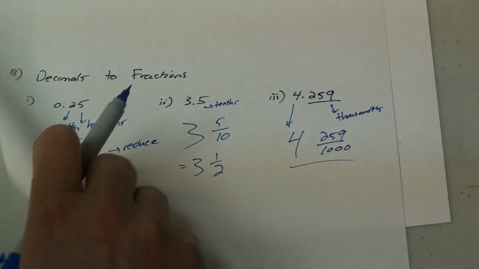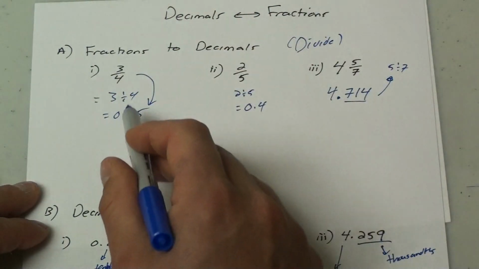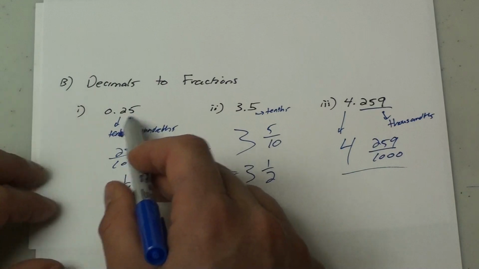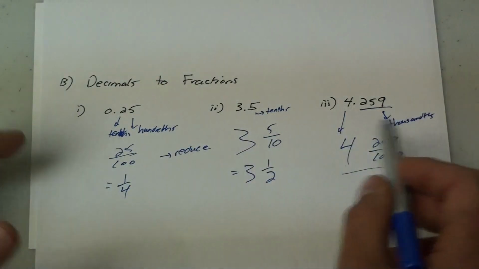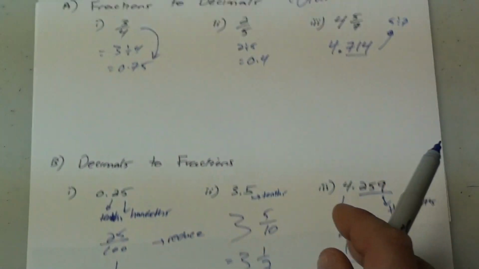Okay, so a short little lesson on how to convert decimals into fractions. To go from fractions to decimals, you divide, and then from decimals into fractions, you figure out how many decimal places you went over. Are you in the tenths, the hundredths, or the thousandths column? That's what you put as your denominator, and then you can reduce it down.